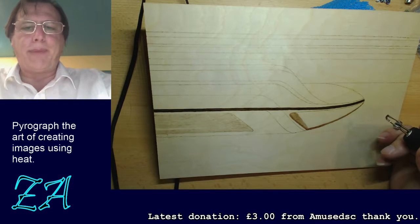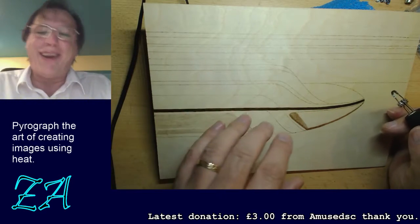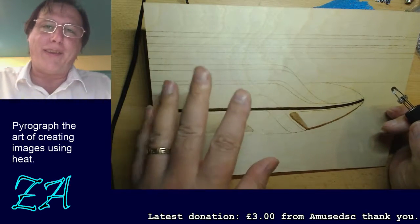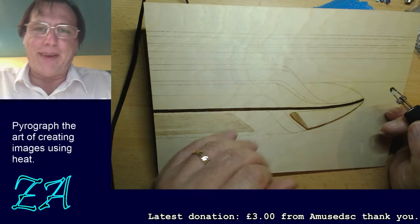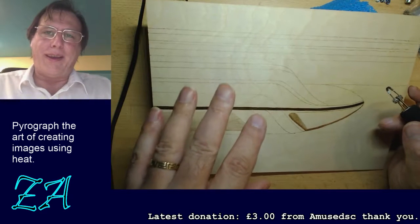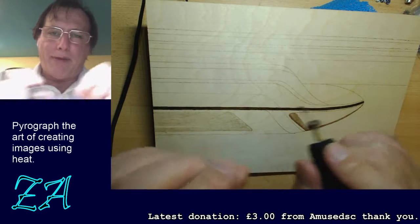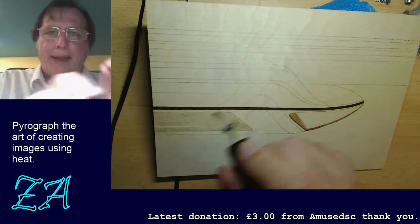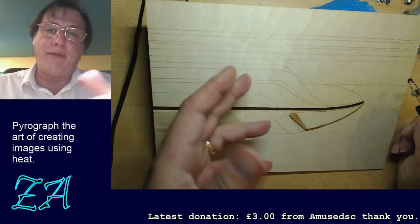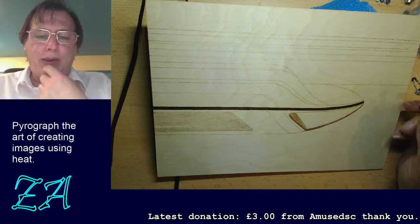so that if I'd left them in pencil or graphite, as you work on it you rub them out and in rubbing them out you also spread that dark area out a little bit. The graphite sticks on the wood and you don't always want that, so having drawn the image onto the wood I rub a little bit out, go over with a tool, rub a little bit out and so on, and then the brown marks from the pyrography stay, they don't rub out. So no, there's nothing really in it to do with the grain of the wood.